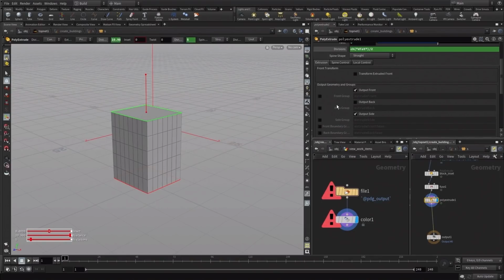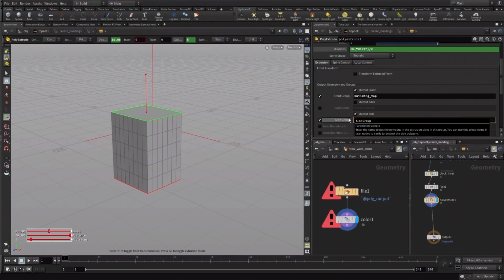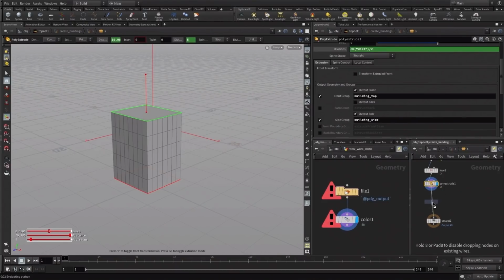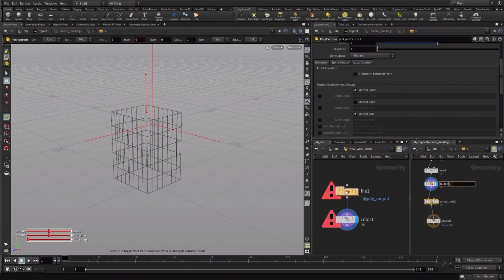And we're going to set a couple of groups out, one for the front and one for the side. We're going to give those names. Now this is part of that procedural thing that we did back when we were making digital assets before. Group names give us a lot more flexibility to have different buildings being produced with different city blocks. This part gets a little fiddly, but I think it's worth going through just to get a feel for it. You don't need to follow every step because it's all written in a tutorial that I'm going to tell you about later, so you don't need to write it down or anything.